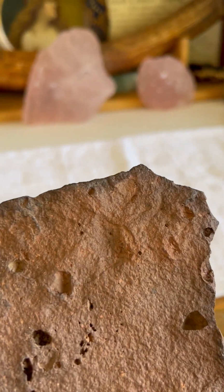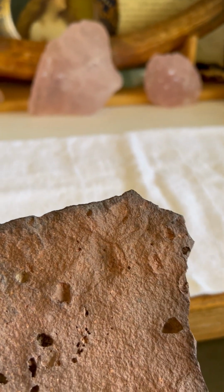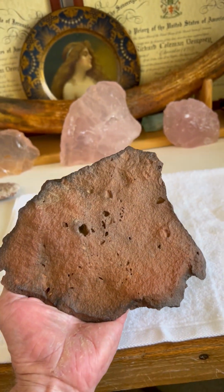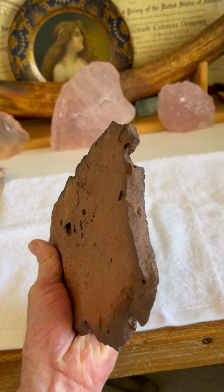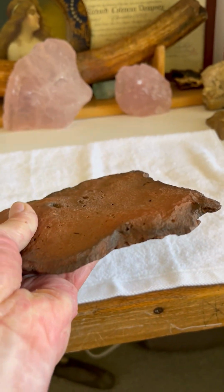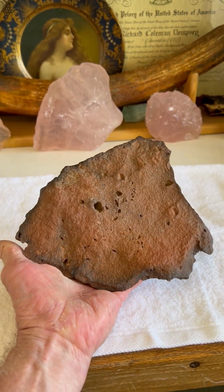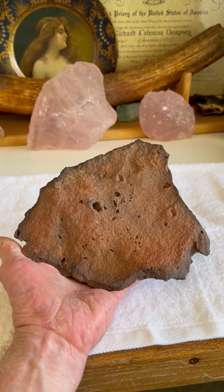You can see the hair tuft on top of the head has all been worked. That's all been etched and flaked up there to make that hair tuft. Now the entire perimeter of this piece has been worked all the way around to form this imagery. And that's a beautiful, beautiful mammoth image right there, facing right.